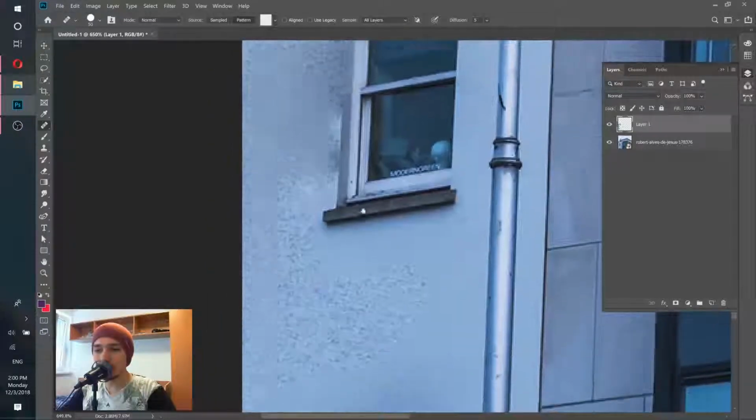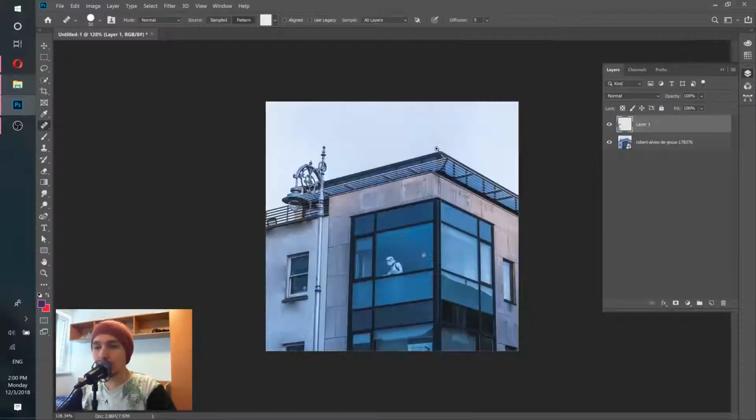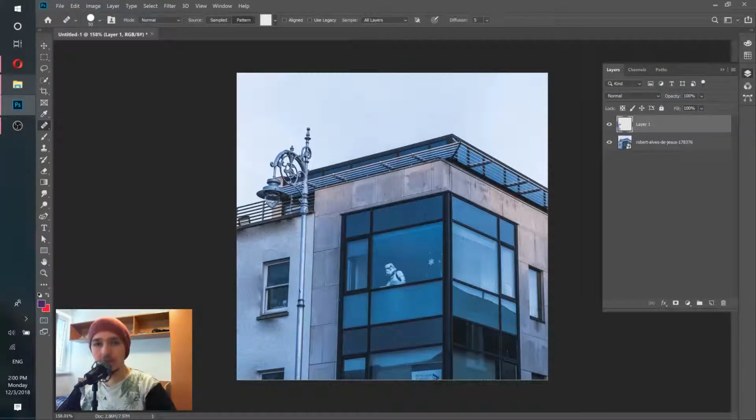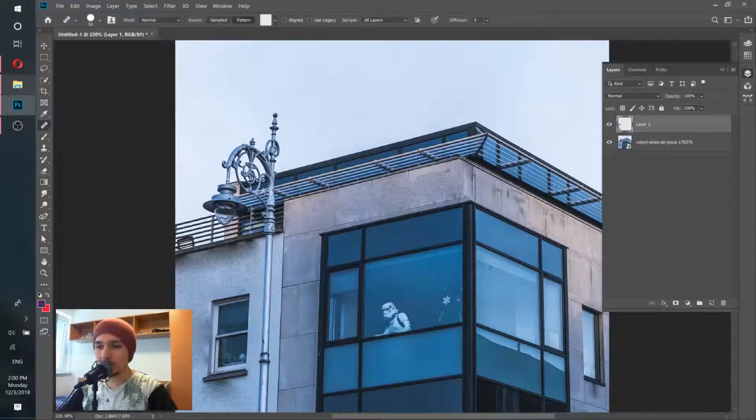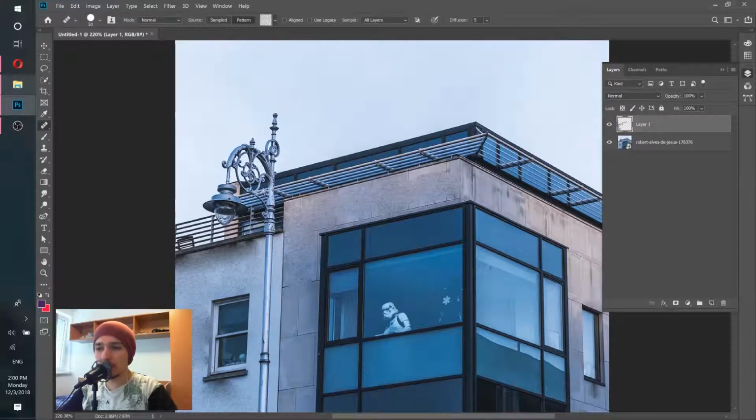Like this, just an example. I'm not going to do this really accurately right now, but just to show you. So you see, it looks so natural. You can't even say it was Photoshop. It will do the same here, and that's really awesome. And I think actually, let's choose, for example, some different pattern. Let's say this one, and draw it here.